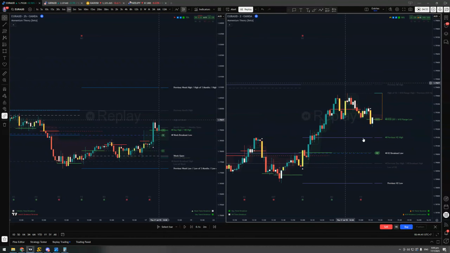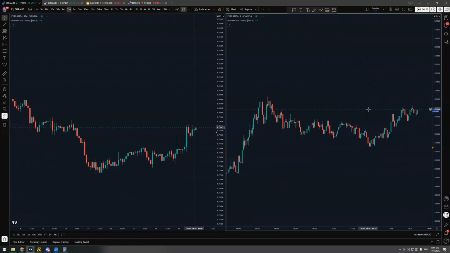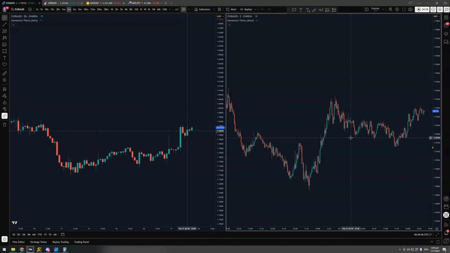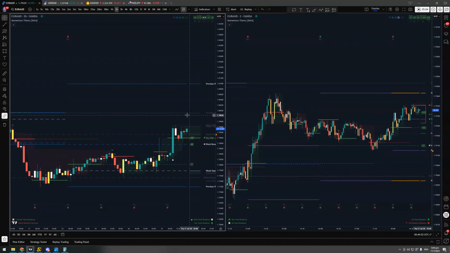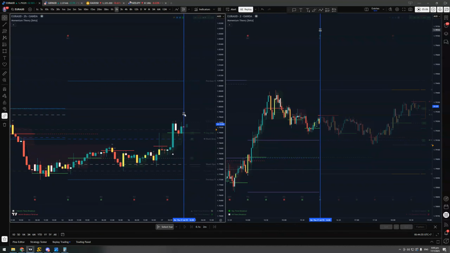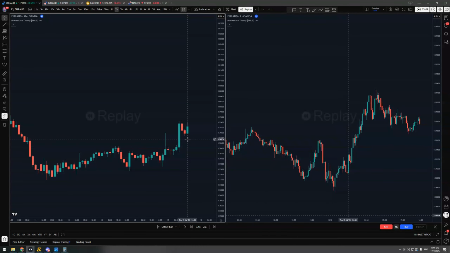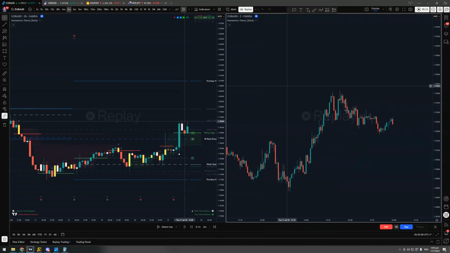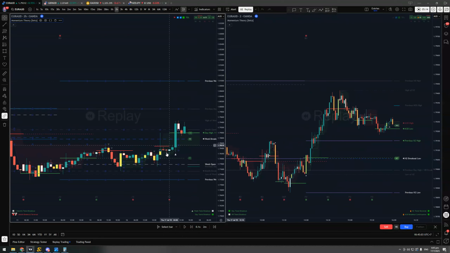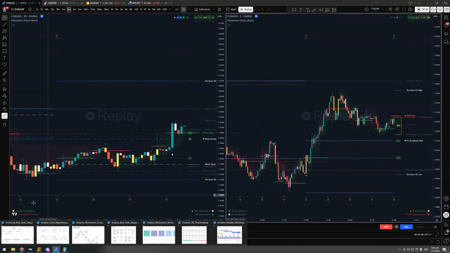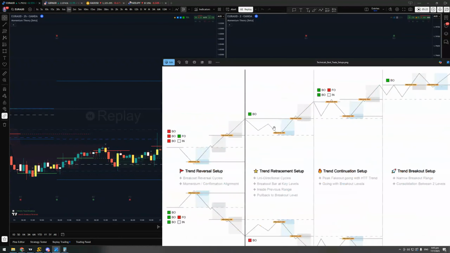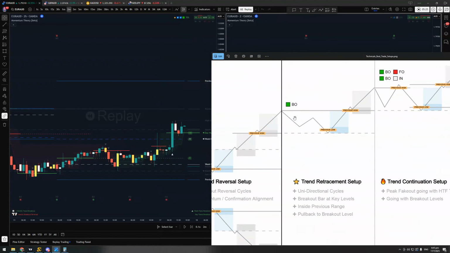After this, I still stayed with it because I do think that the market will continue pushing up. I did continue to wait on EURAUD, and there was a trend retracement setup on this bar after the H4 bar closed. On the next bar here, the star icon's trend retracement setup. So on this one, I was waiting for a bullish breakout bar, retrace back to that breakout level, fake out the momentum time frame, and look for an entry pattern back up to the high of that bar.